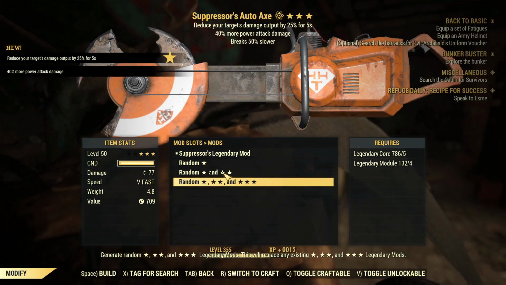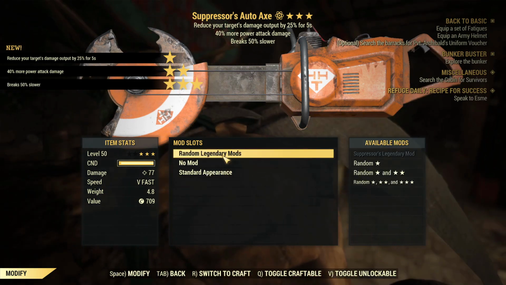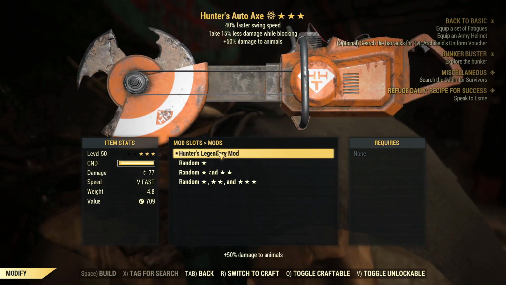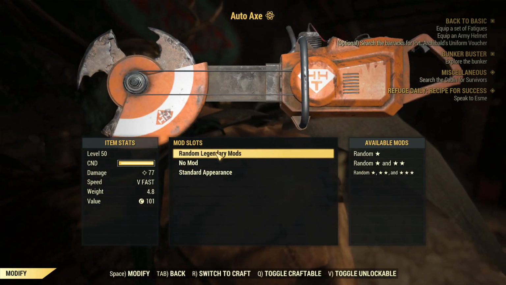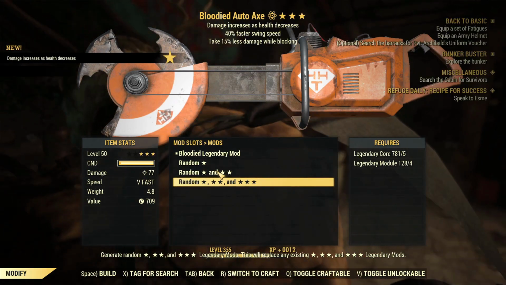Suppressor's: power attack damage, breaks 50% slower. Why Suppressor's? Just why? Why couldn't that middle effect be on the previous one? Oh, no. It's just so bad. Why does it keep jumping all the way back down there? It's kind of annoying.